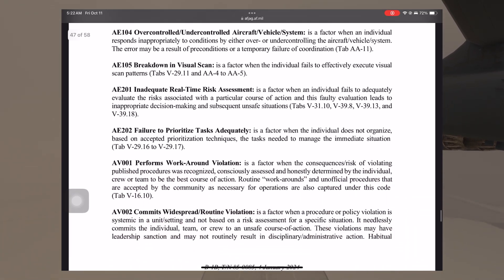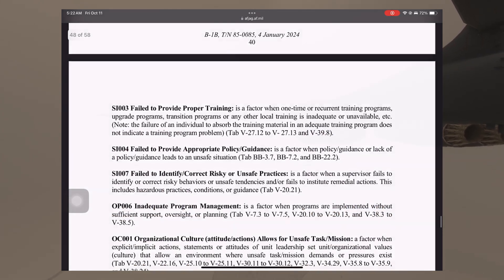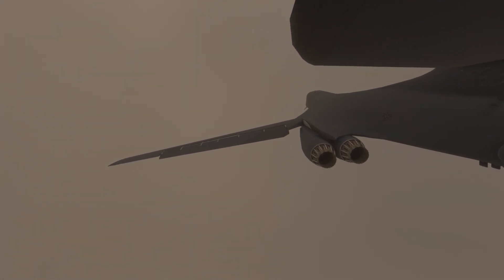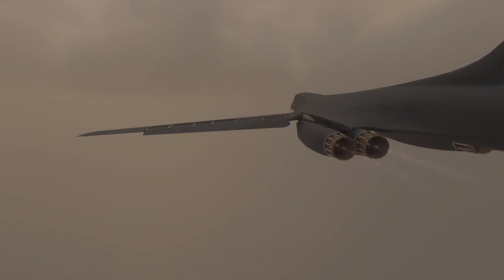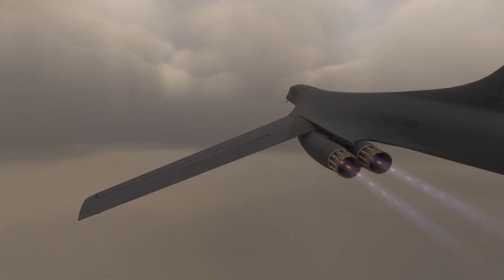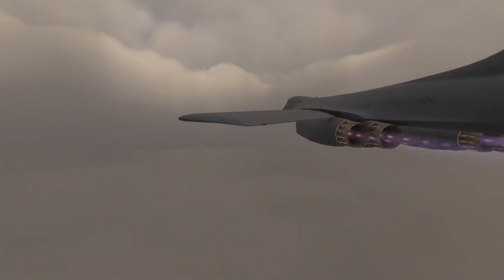They found a lot — from not following procedures correctly, to a failure in visual scanning, to routing violations, and seriously the list goes on for pages. This crash exposed a lot of things that went wrong with the bomber itself, but also the way the military operates. The inability of the MC to conduct effective cross-checks and utilize proper CRM, along with the 34th BS's lack of effective flying supervision and the 28th OSS's failure to communicate airfield and weather capabilities and conditions, all speak to culture and leadership issues. After the board's extensive investigation, it was concluded that the human factors causing and contributing to the mishap were not an aberration — they reflected broader trends within the 34th BS and the 28th OSS. The investigation uncovered unsatisfactory levels of basic airmanship and a lack of discipline in the 34th Bomb Squadron.